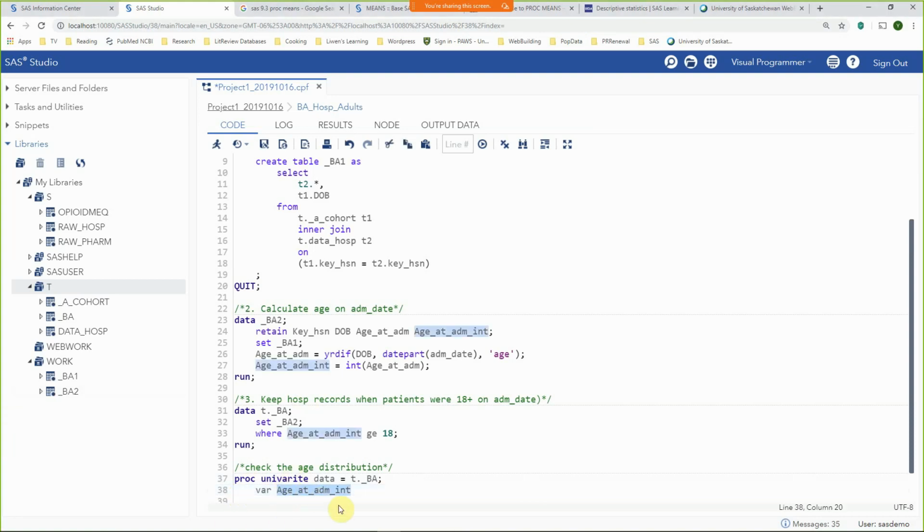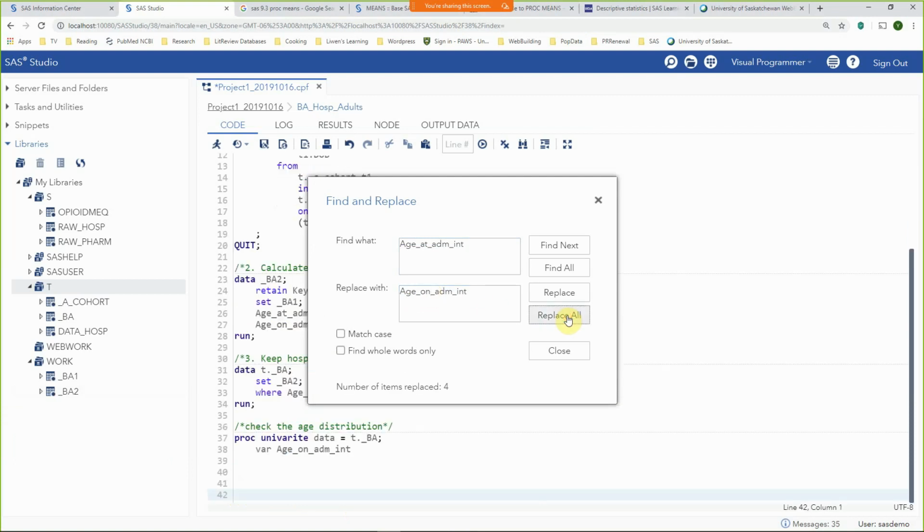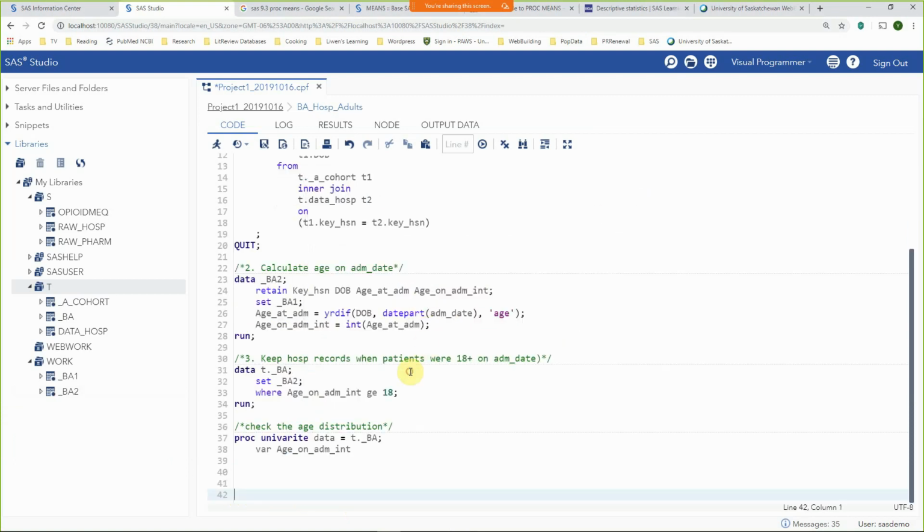By the way, I might change that. It should be called age on admission. I don't know. That one is more correct. All right. So age on admission.